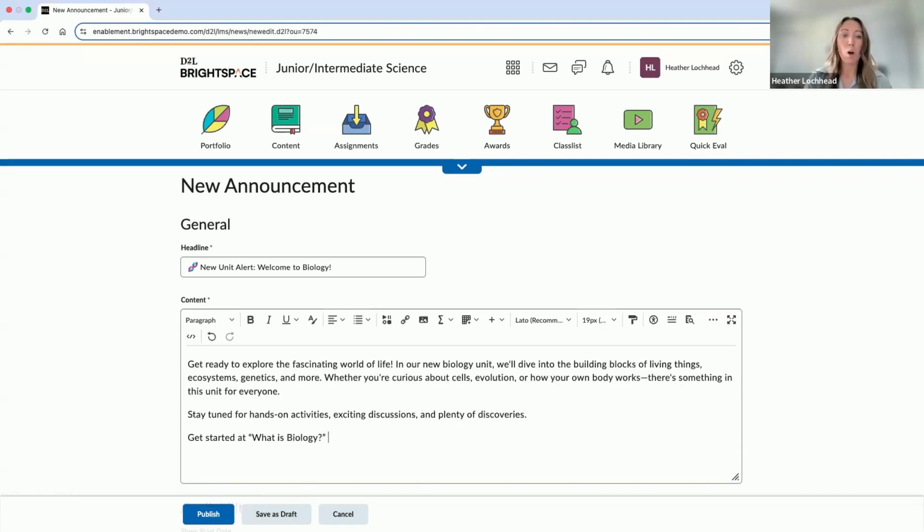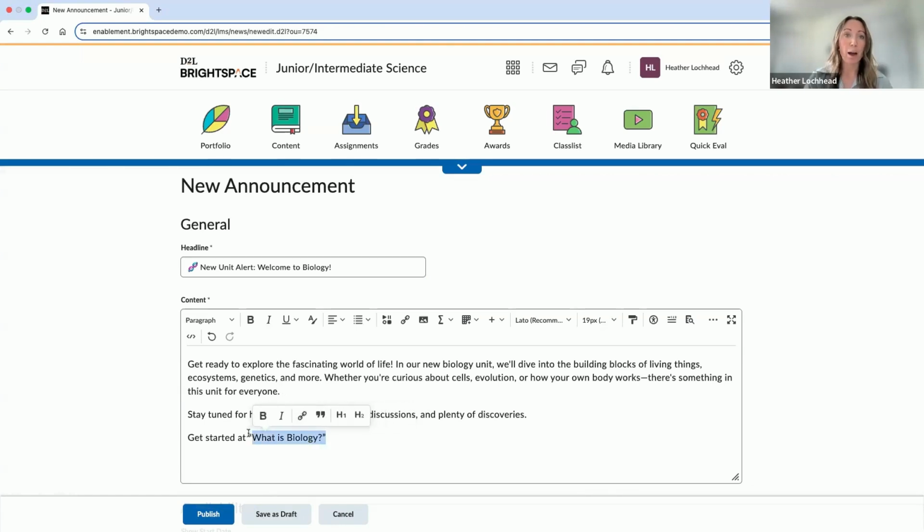One of my favorite things about announcements is being able to direct students exactly where I want them to go within my course by linking them to items. And this allows them to not have to dig around for anything. It's right in front of them. And it really keeps things clear for learners and puts them at ease.